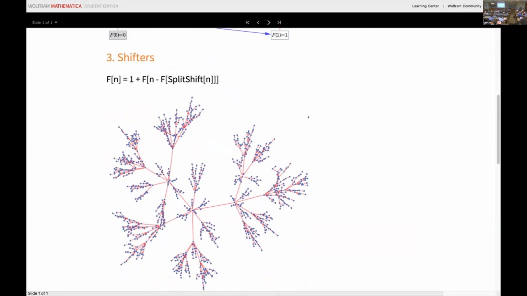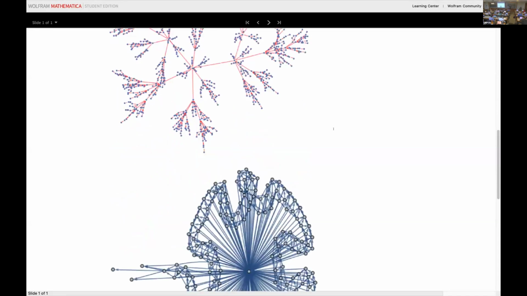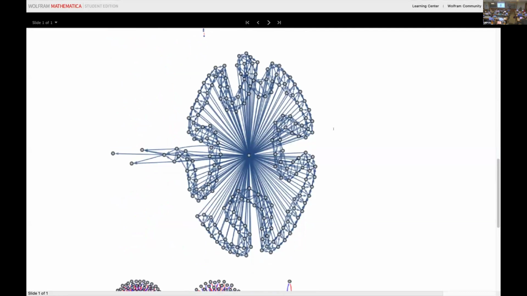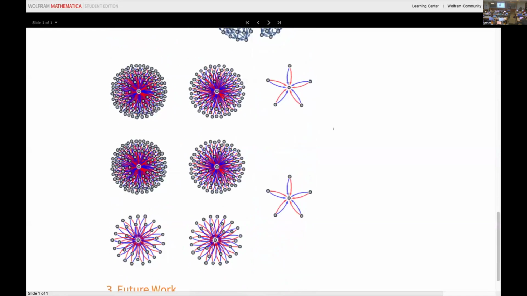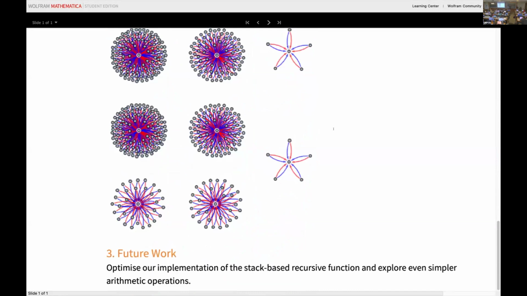So this is just an example of a super simple functional form and some cool patterns that we get out of them. The colors of the edges are essentially the order of the calls. So if a functional form calls itself twice, we get, for example, the red color. So here we have kind of a branch-like structure. Then here, this is a cool one which looks a bit like a marine coral. And then some other cool ones here that could look like a starfish or also like a dandelion on the left. Thank you.